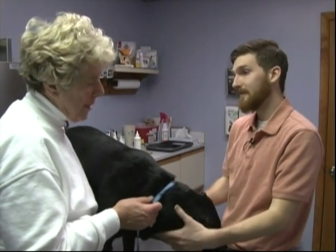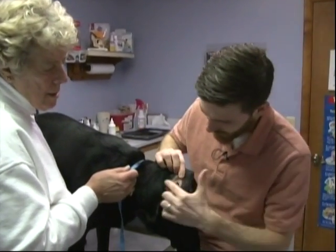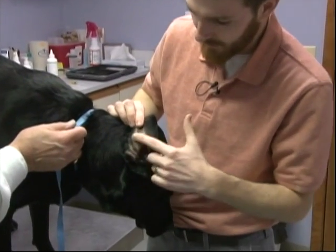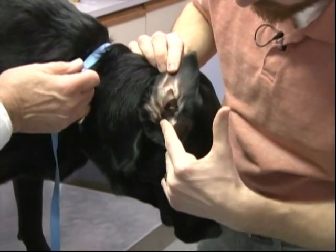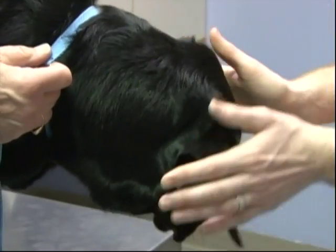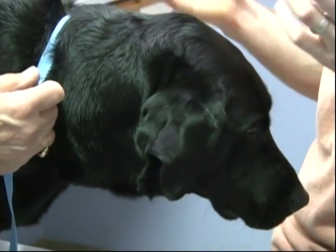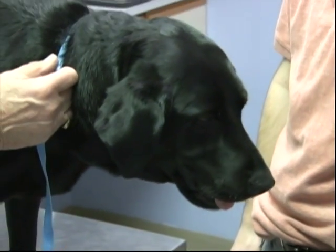Does the laser go just on the outside? Yep. Right, and so we would lift up here and just do around in this area. Anything up here obviously it gets because it's on the surface. And then the ear canal is dropping down like this and then going in, so it's penetrating those tissues there. I've seen some pretty remarkable results in really hot ears, it helps quiet down some of that inflammation. Okay, anything else about ears?